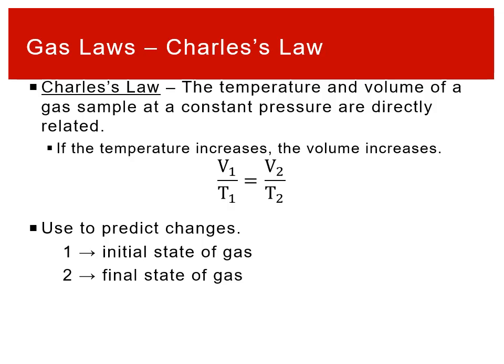So the functional form of Charles' law is V1 over T1 is equal to V2 over T2. The V and the T stand for volume and temperature. And we'll note there are those subscripts, the 1s and the 2s. This is starting to get to the purpose of Charles' law, which is to predict changes. We're going to change the volume or the temperature. How will the other variable respond in our gas? The 1 and 2 subscripts correspond to the initial and final state of the gas.